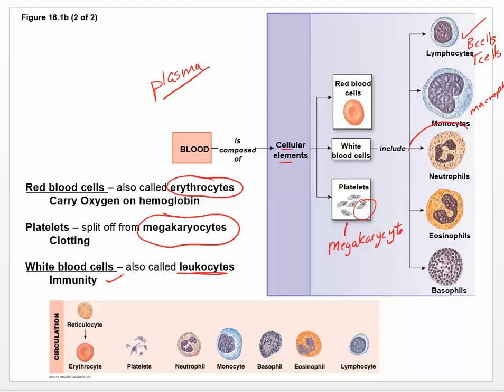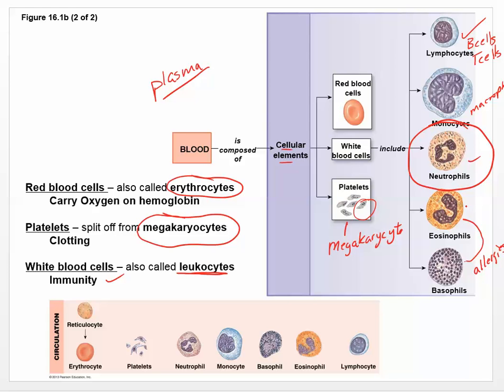And then neutrophils. Neutrophils are the main white blood cell that is circulating in your blood right now. These are the first responders. And then there's something called eosinophils. There aren't as many of them. They're involved in allergic responses along with basophils. These are both involved in allergic responses, and they release histamine.